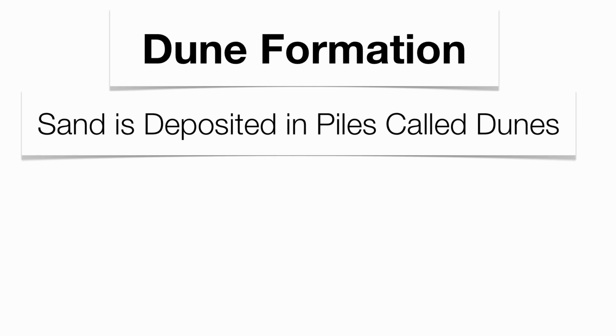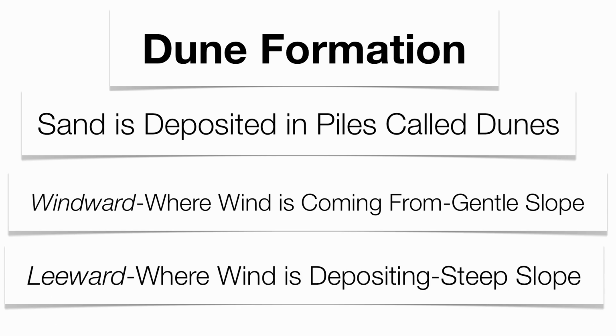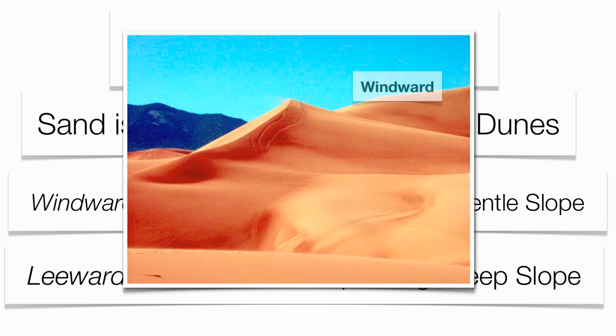Now, with wind deposition, the big feature here is going to be dune formation. And these are just big piles of sand that can occur not only in beach areas, but also in very dry areas like deserts. You will have a windward side, which is very gentle slope. You have a leeward side, which is very steep. So what happens here, it's almost like a big conveyor belt between the windward side and the leeward side in terms of sand being picked up on the windward and dropped off on the leeward. So dunes tend to migrate, they tend to move. So in many cases, especially in beach areas, you might see plants planted on the dunes to keep them from actually moving.